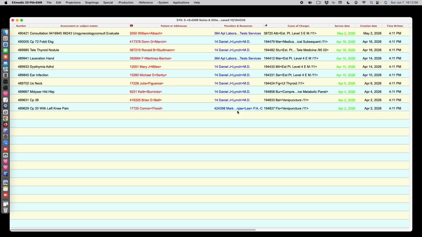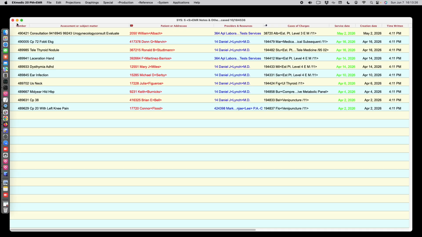So these routines allow a system administrator to globally verify where discrepancies exist between notes and cases of charges, and where eventually billing may have been lost or should have been avoided to be duplicate billed.